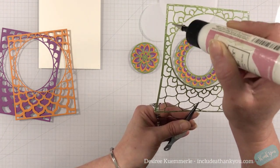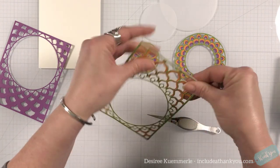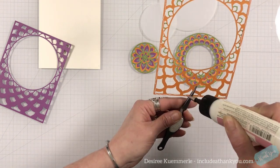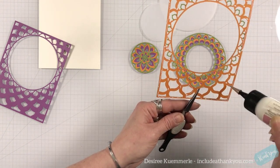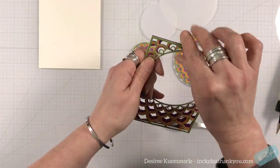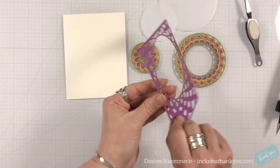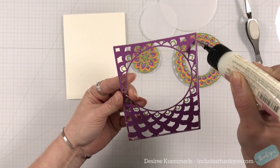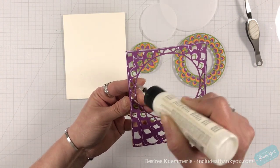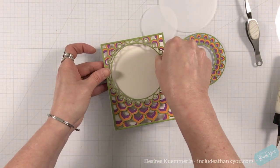What you can also do, and what I kind of lean towards, is to make it very basically geometrical. So to use all of these plates, still using this main plate here as your focal point, but just put it on a larger card base. So I'm actually going to use a 5 by 7 card base for this, and it's going to be a side folding. I have a piece of ivory cardstock cut 4 1/4 by 5 1/2 because I want this to sit behind this piece. By doing this, you could also make this a shaker if you want, put little tiny shaker bits in the center.